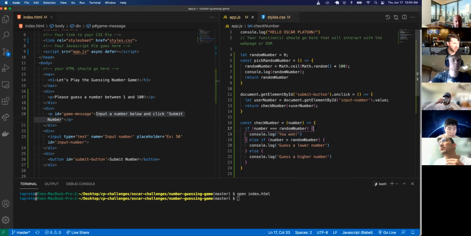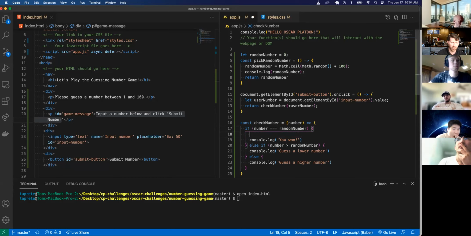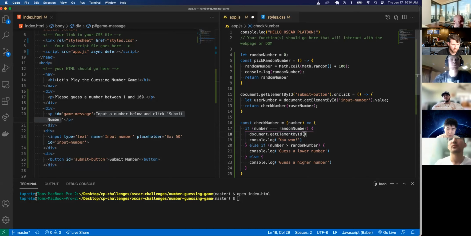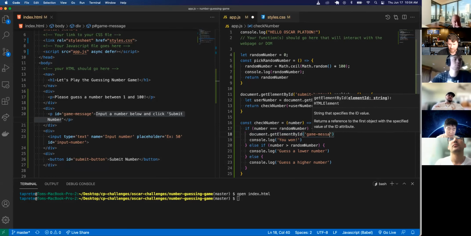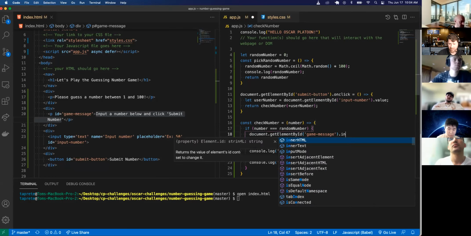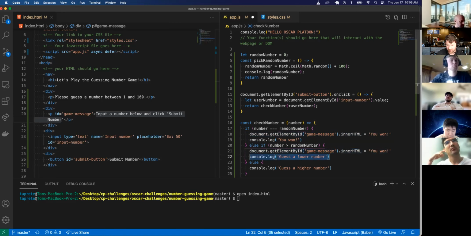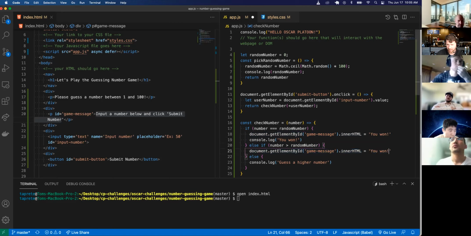So I can do that right here, where my guess number equals the random number, where I won. I'm going to do document.getElementById game message, and I'm going to say innerHTML equals you won. I can do the same thing down here. Instead of you won, I can say guess a lower number.